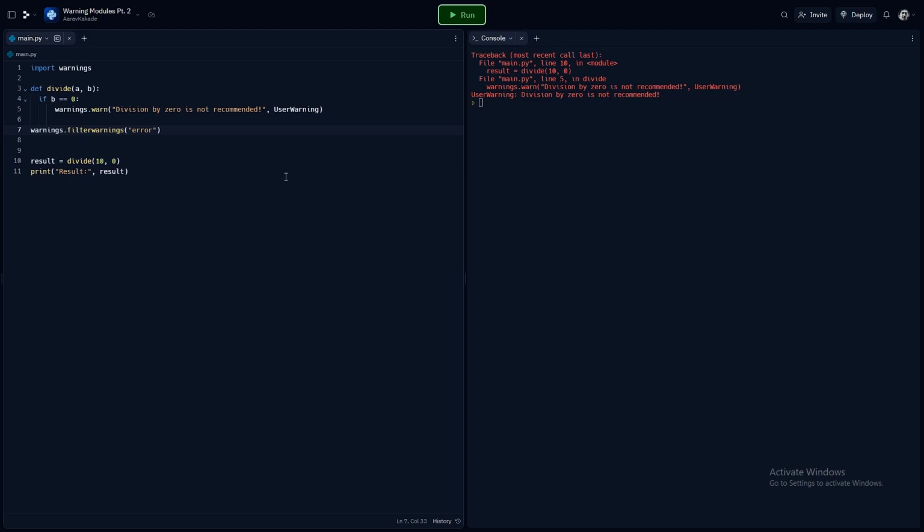That's just a glimpse of what the warnings module can do. It offers even more features and options, such as filtering warnings based on specific criteria, customizing warning display formats, and more. Here's an advanced example that shows some additional functionality of the warnings module, which I'll type out now.